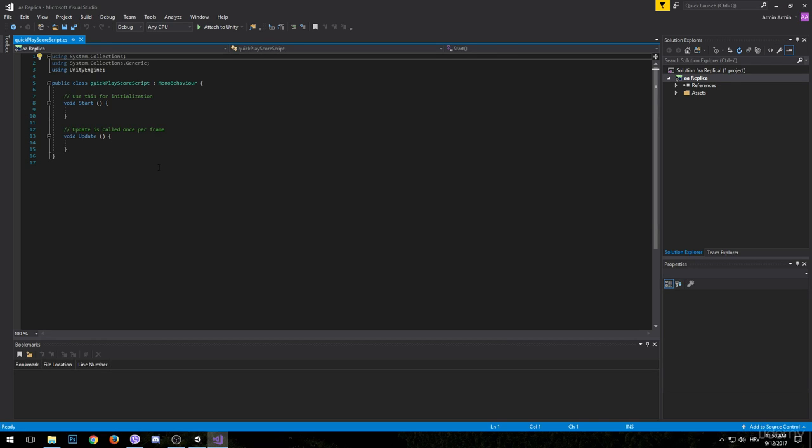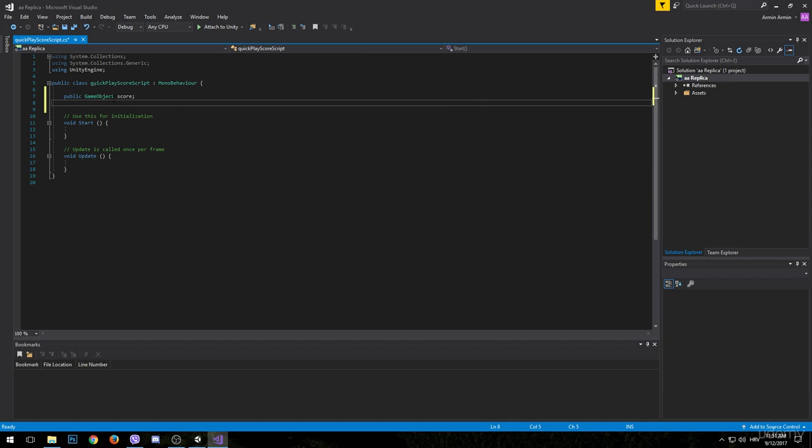What this script is going to do is check for collision on the target game object, and whenever the pin hits the target, we are going to increase the text by 1. So we'll need a few variables. First we'll need a public game object variable. We can call it score. That is where we'll be attaching the score text object.